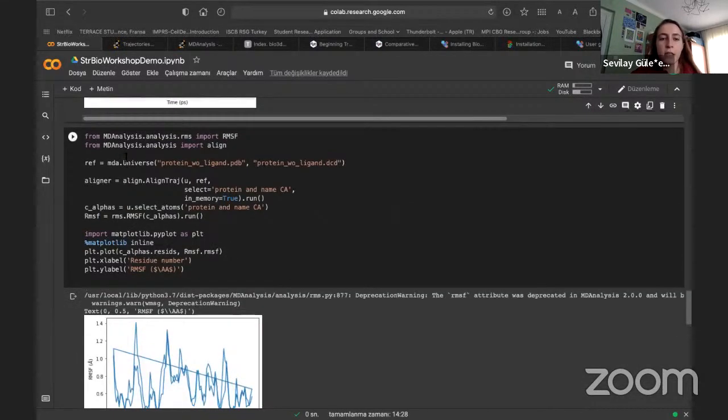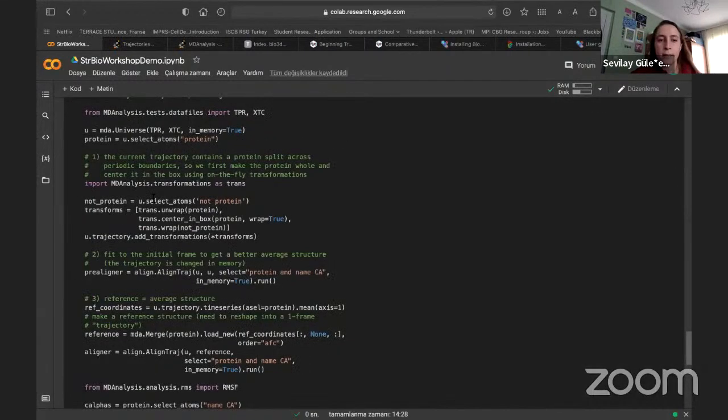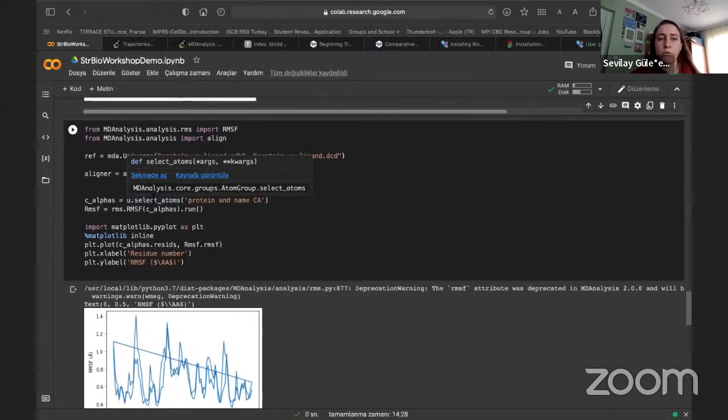And in here, you can do the RMSF calculation too, but this is not a good result because of our selection as a structure. So this is the example code, and I will upload this code to GitHub, and you can do this analysis on your own. And that's it for the MD analysis.